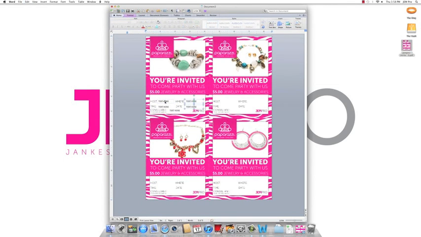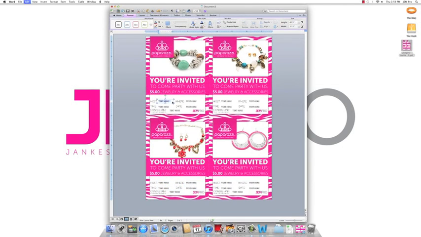Now, an easier way to do this than to cut and paste is to actually grab each one of those text boxes and simply by using your Option key, grab and drag those over, and they will actually copy those right across. And I can do that 3 times. Down here, and then again over here. And as you can see now, I can go into each one of these and put in my own information.